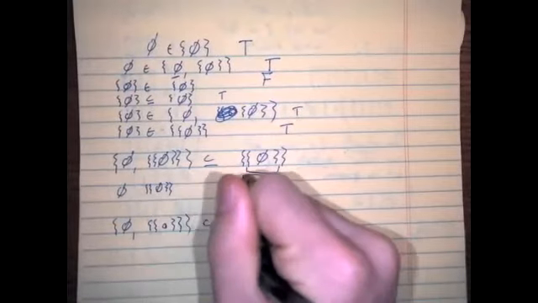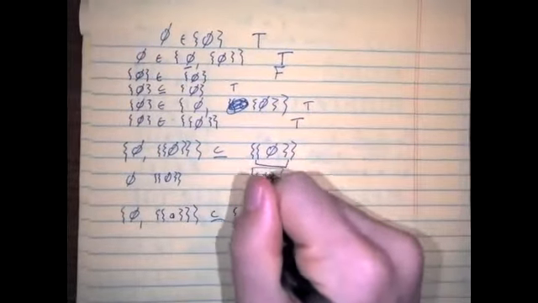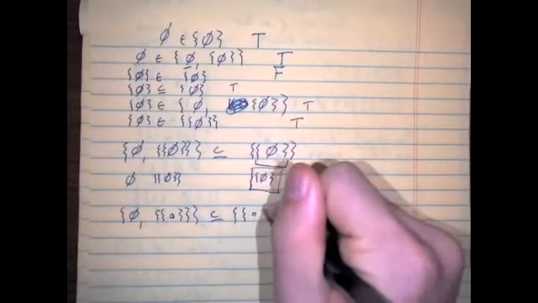Maybe if I gave names to things, this would be a little bit better. Like, let's say that I wrote the empty set and I did the set containing the element A. And I ask, is this a subset of the set containing the element A? I can also do this backwards, it would not be true, and I'll get to that in just a moment. So here, what are the elements? Here, the elements are the empty set and the set containing A. This is my list of elements.